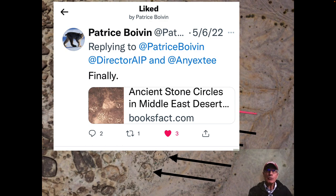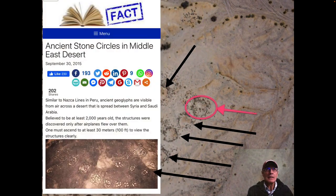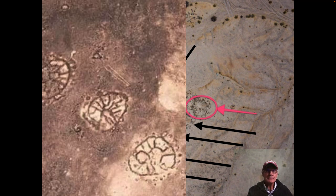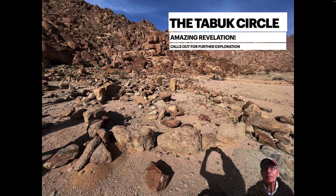Someone tweeted to me about these ancient stone circles in the Middle East desert, and there's this article. You can see pictured there these circles that are in Syria and Saudi Arabia. These mysterious circles — here are some of the shapes of those found throughout the Middle East. I just focused on this one right here, because it's the only one I knew about. Again, I was kind of a tourist; I wasn't really planning on doing the type of measuring I do when I'm in Egypt.